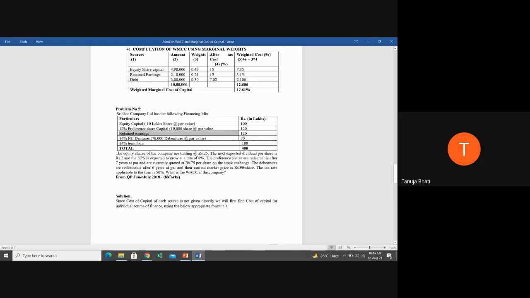Suppose they had given the personal tax of the shareholders, say 25%, then you would have considered that tax in solving for retained earnings. But here they have given the tax rate applicable to the firm, so it is not a personal tax rate. Is this clear now? For debentures and term loans, the tax rate applicable to the firm will apply. For retained earnings, the tax rate that applies is not that of the firm, but the personal tax rate. Now, is it clear, everyone?